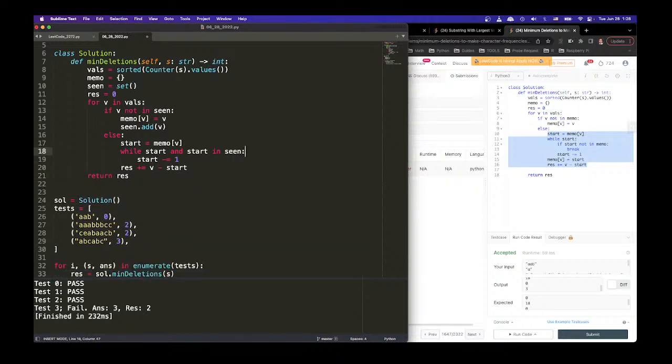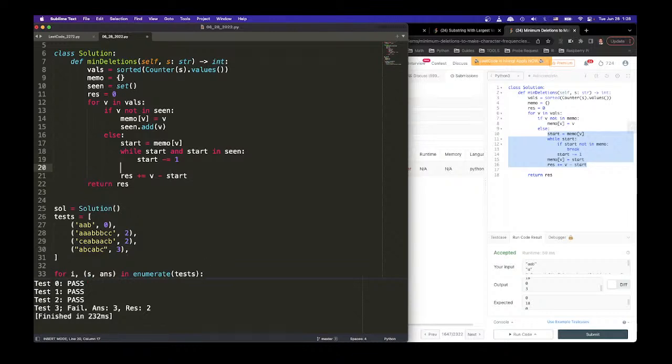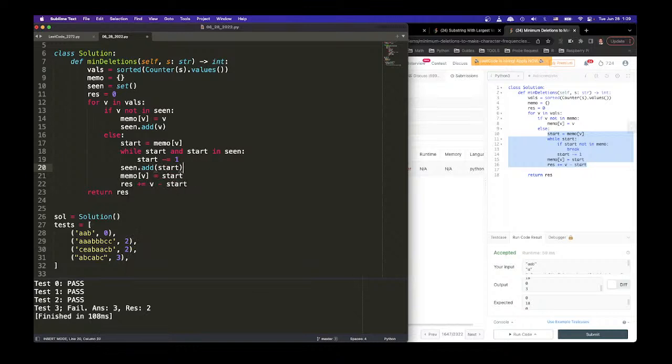We try it again, try it again, try it again. And so we're done, we say memo v now becomes start. Try this one. What the hell? This one's not right. Well, it's because I didn't do that. So eventually when it comes out, say scene.add start. There we go. That is more accurate.